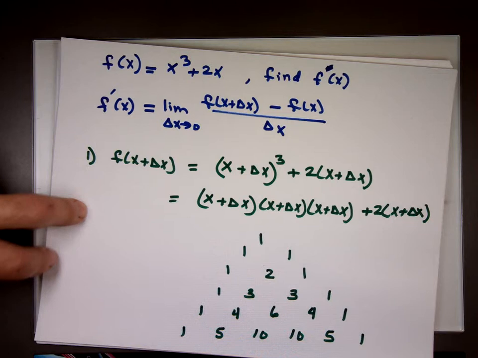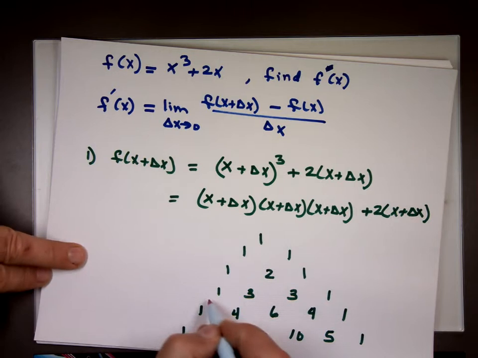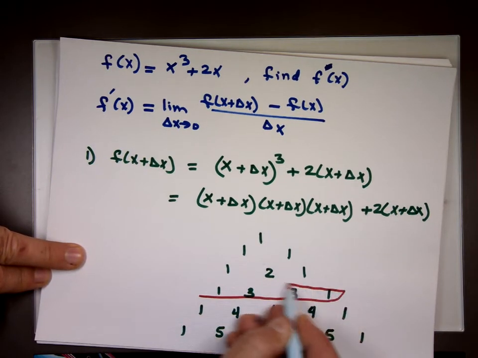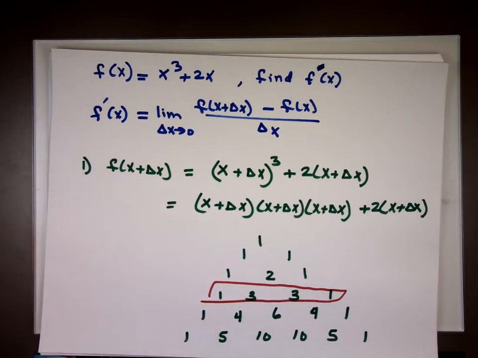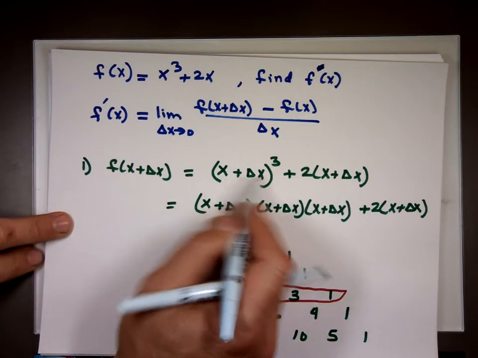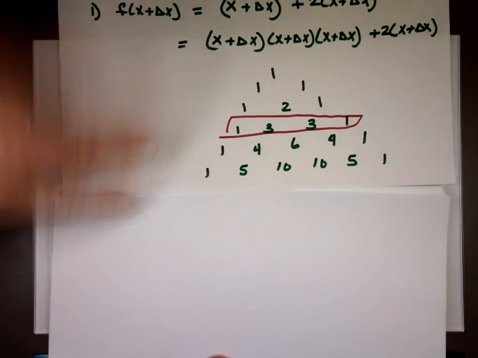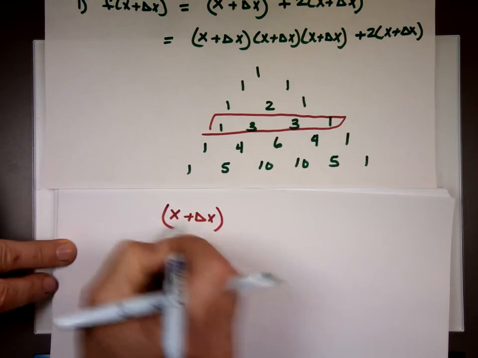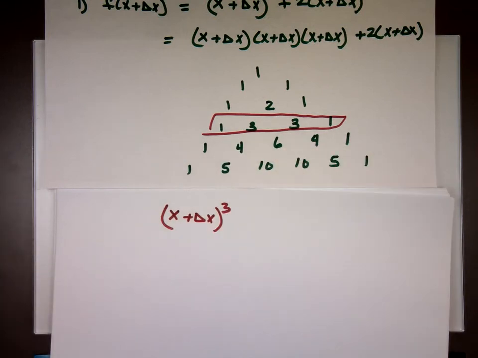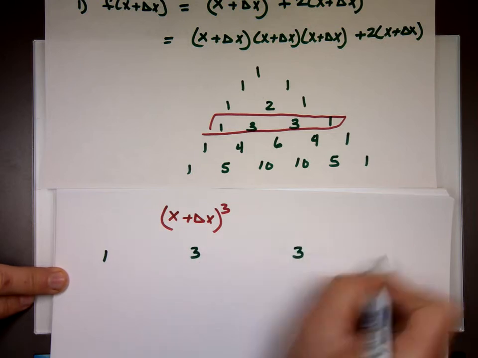It keeps going. If you want to find x plus delta x to the 3rd power, this is the 3rd power right there. How do you know which power? The 1st power, the 2nd power, the 3rd power, the 4th power, the 5th power. So these are the numbers that I need. Instead of multiplying 3 times, I like the Pascal triangle. You start with these numbers. I just put them in a box there. Here's the 1. Let's put a space between them. 3, 3, 1.